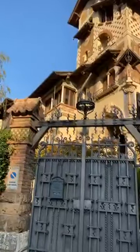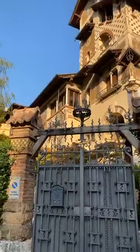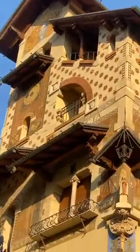I think they're adorable. Fabulous. They are. And yeah, you're right. When you look at the ironwork, I'm going to just zoom in there. It looks like something out of a medieval palace. Yes. And that's why, for me, the closest comparison that I can do is somehow modernism in Barcelona.